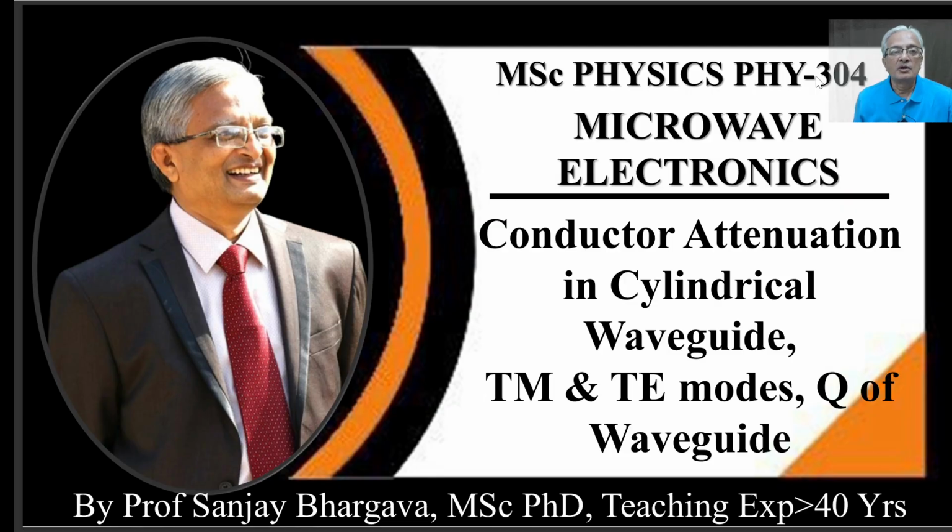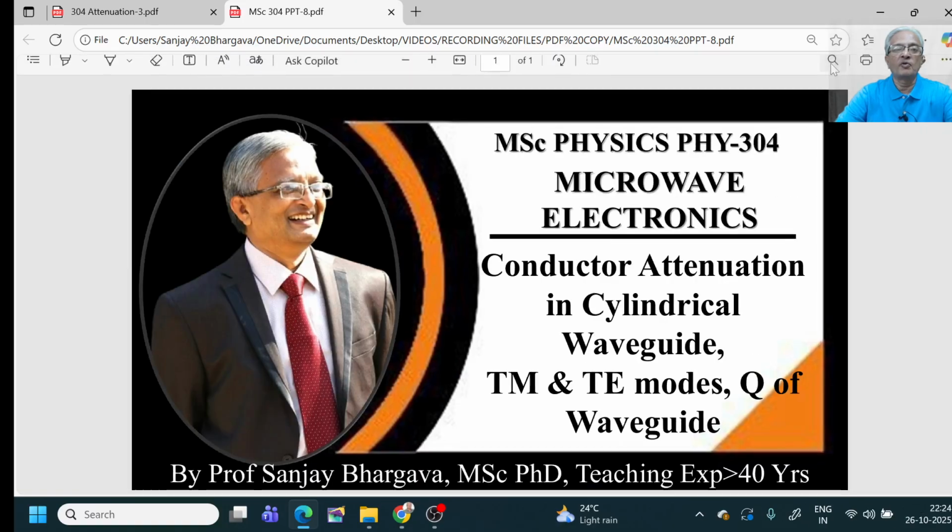In this course of microwave electronics, we are still continuing with the understanding of attenuation. In this video, we'll understand conductor attenuation in cylindrical waveguide, analysis of TM and TE modes for determination of attenuation constant, and then we'll discuss the Q factor, that is the quality factor of a waveguide.